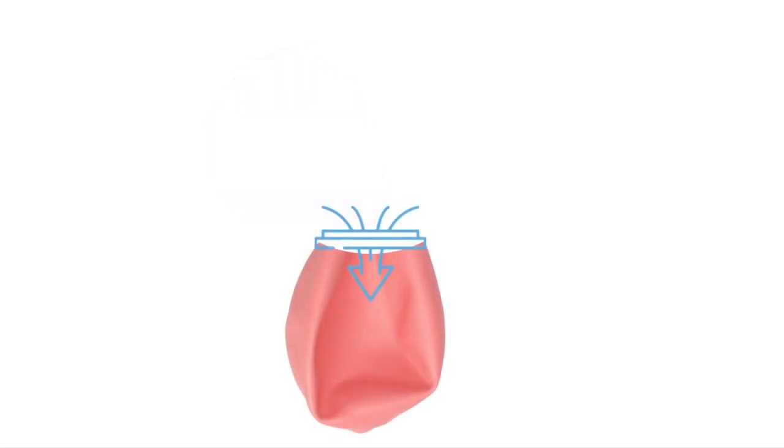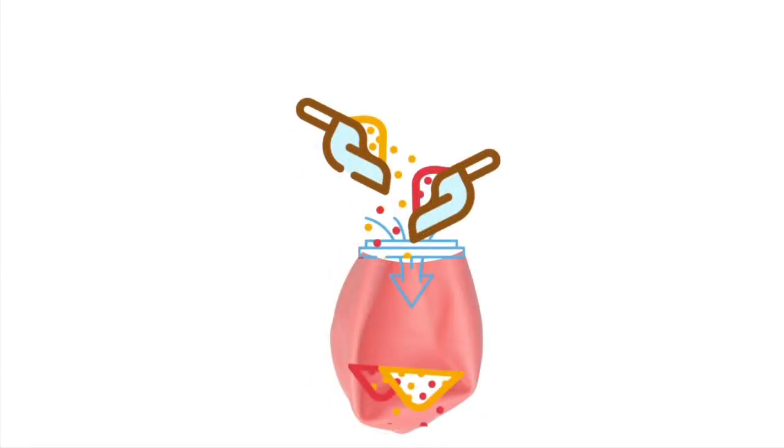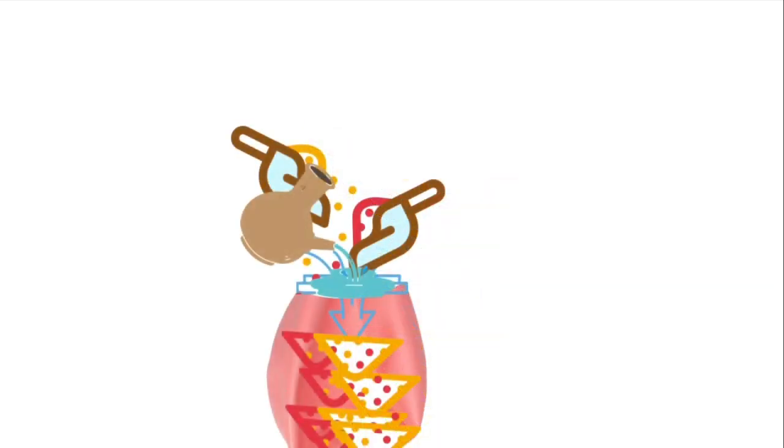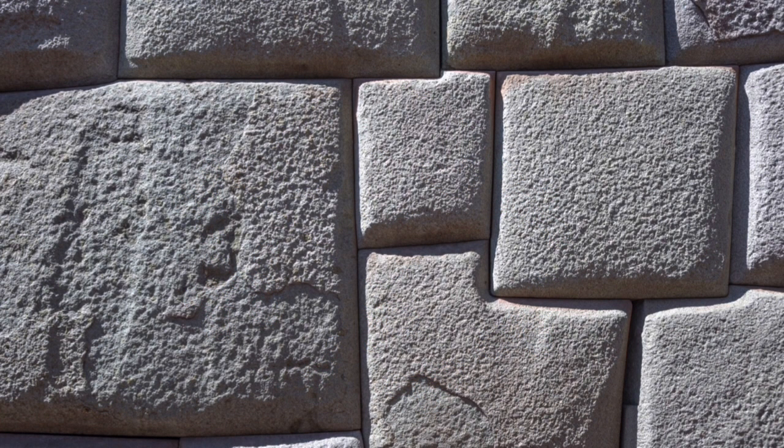This membrane looked like a bag or a balloon. Generally it had a frame put inside at the top so that it could be filled with the various mix and components that made up the polymer. Once there was sufficient of the mix added to the membrane, water was added, and then it would be ensured that the shape was just right for the actual location it was supposed to be in. Then of course it would dry out. If any problems occurred — i.e., there was an incorrect mix — sometimes the membrane had to be cut, and this often caused little nubs to appear.